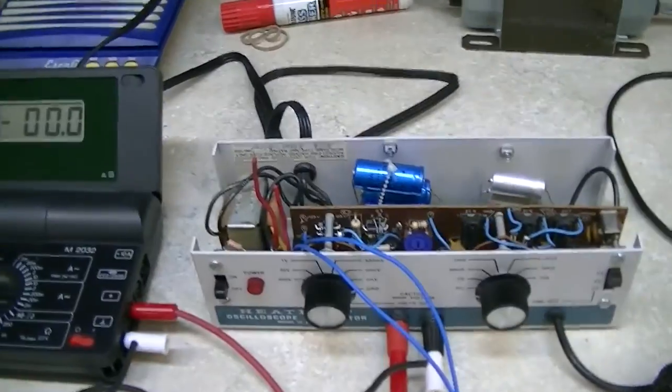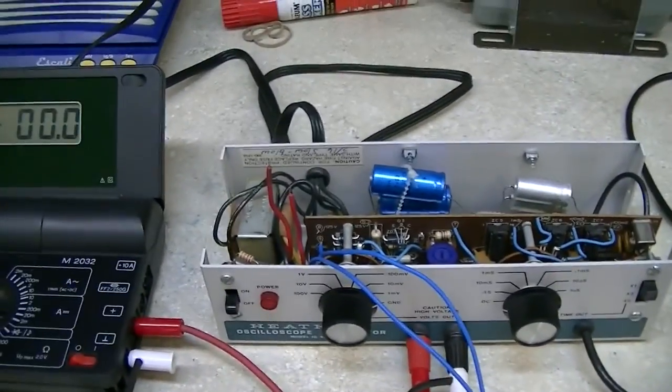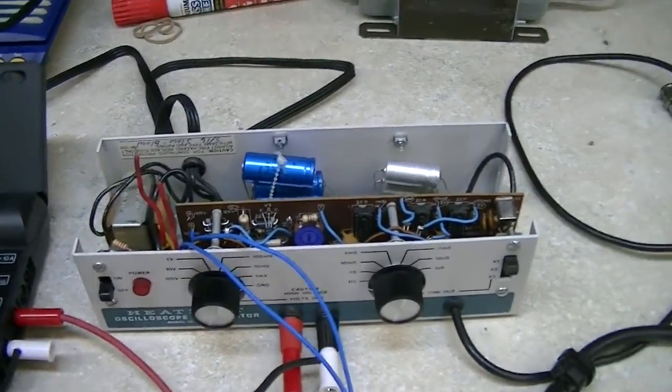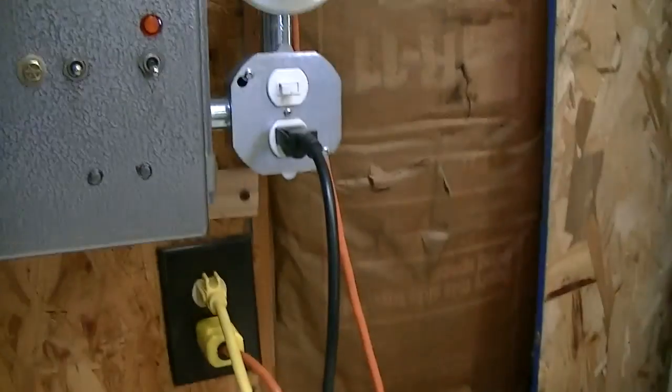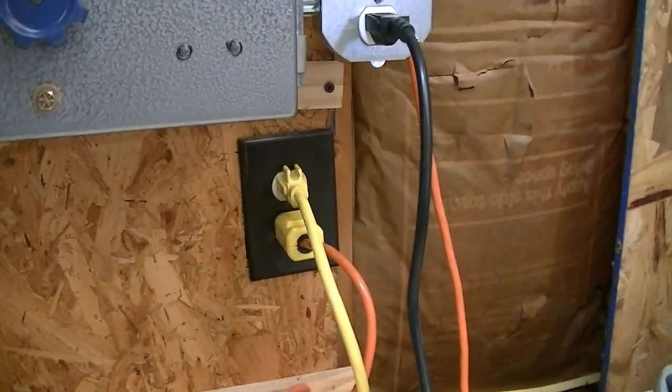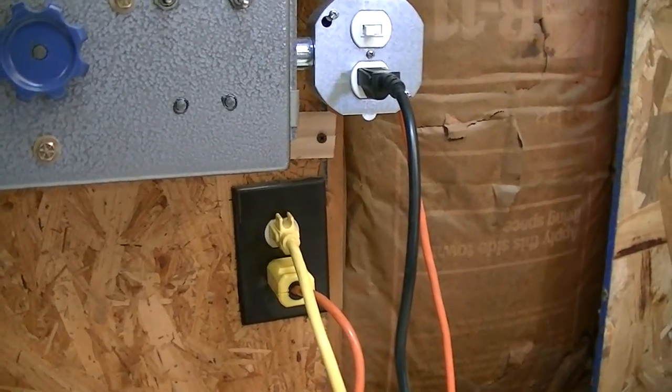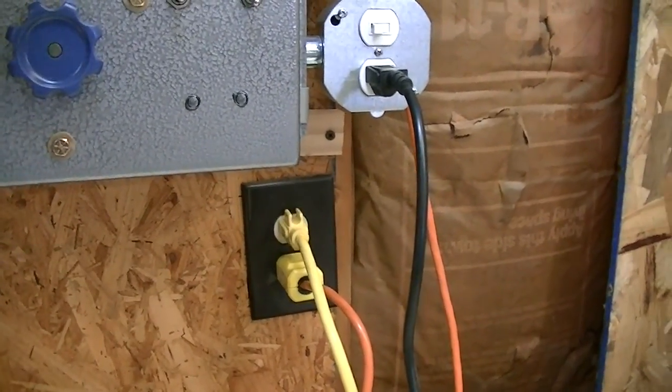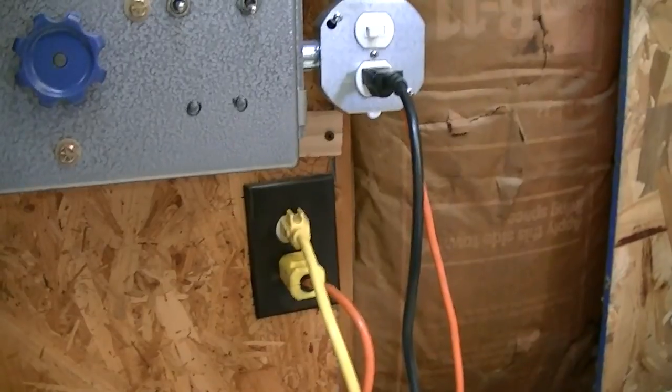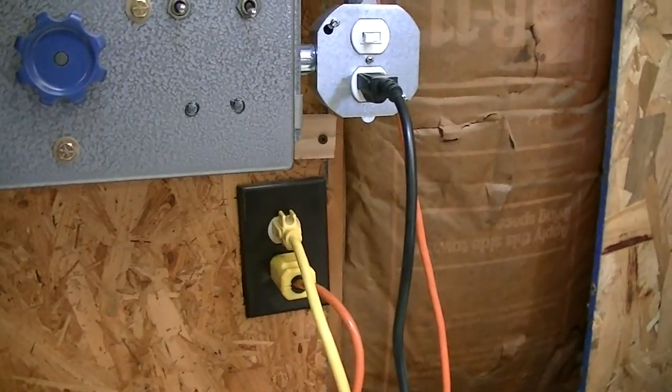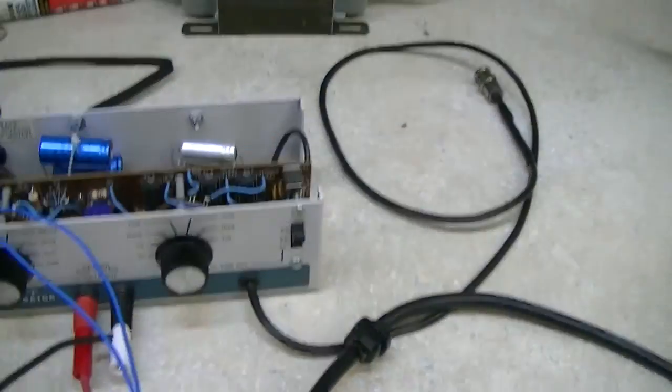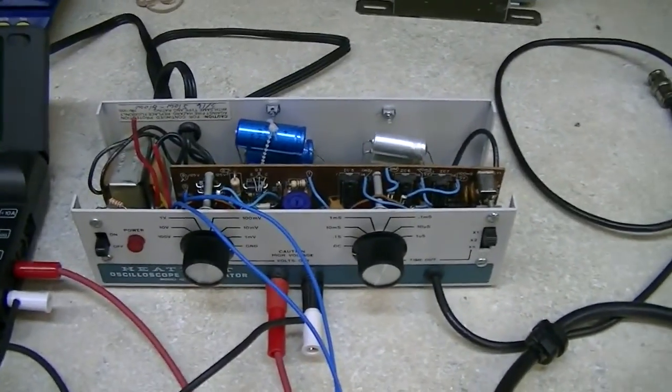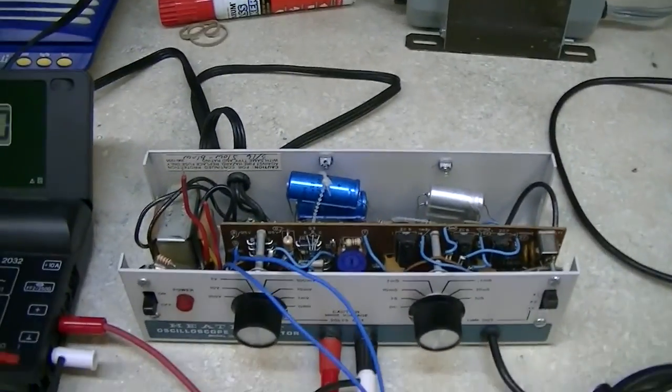Anyways I just thought I would show another use for this dim bulb tester. I didn't know if these diodes were going to break down, and the last thing I wanted to do was take this cord and plug that directly into a full 110 volt receptacle with nothing more than a 15 amp breaker, which doesn't trip for a second or so even under a full dead short. And in the meantime this thing smokes about 20 components.